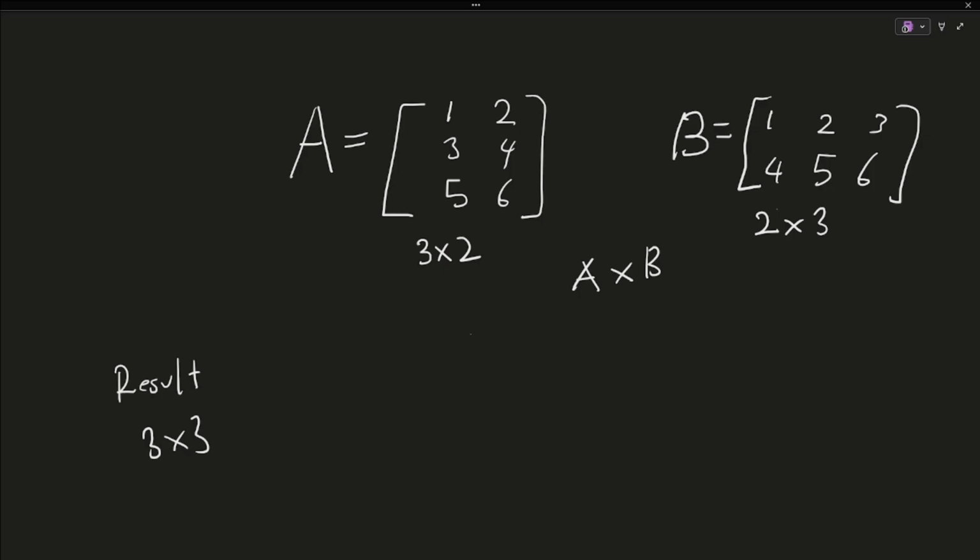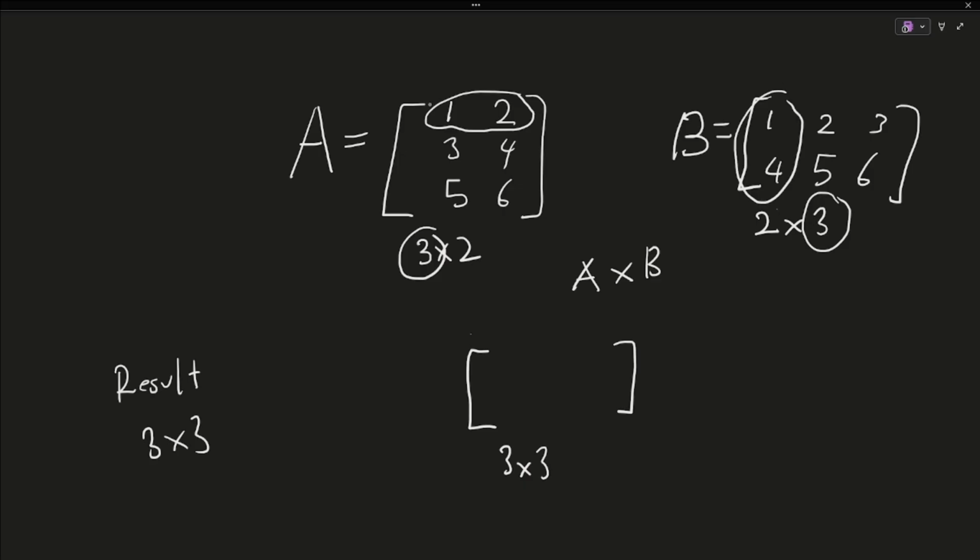Okay? Now, since we can understand that this is a 3 by 3 matrix because of the number of rows and the number of columns from A and B, we are able to make this multiplication, and we know that our resultant matrix will be a 3 by 3 matrix. Well, now how do we make this multiplication happen? First of all, you're going to take the row from A and the column from B, and you're going to multiply each entry with the corresponding entry and add those numbers together.